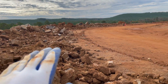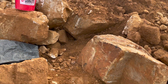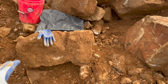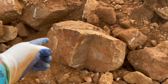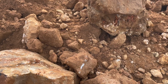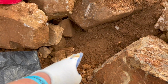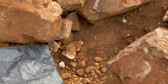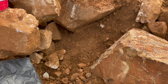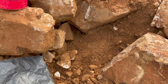All right, so after walking around and looking around for surface finds, the only thing I could really find was over here in this area. There's a lot of big rocks, but it seems like there's some quartz plates as well. But all these rocks are easily a couple hundred pounds to 800 pounds, probably 1,500 pounds or so. I don't really want to move a bunch of big heavy things if I don't have to, but I've already moved this rock right here, so I'm going to try to dig out where it was sitting, because a lot of people don't like to move these big 300-pound rocks or so. But I do. I'm a bigger guy, so I'll do it, and that way I can get into spots that a lot of other people haven't already looked at yet.